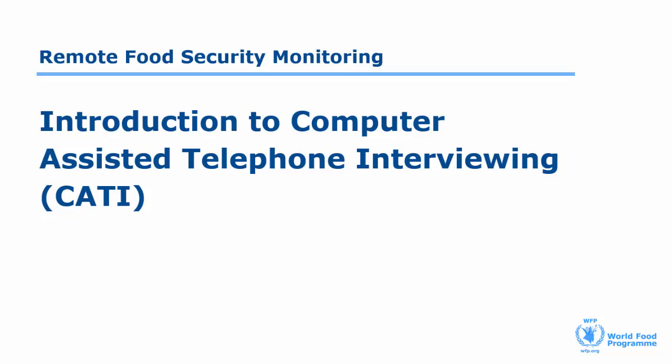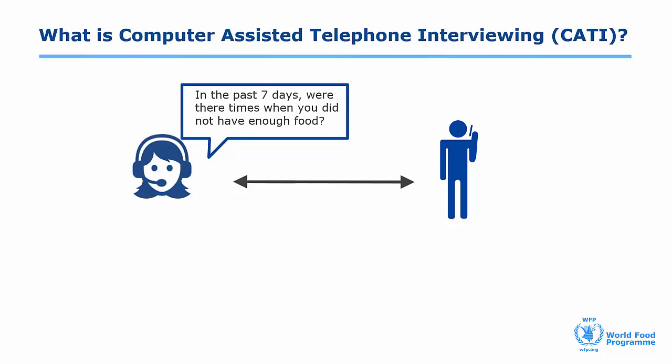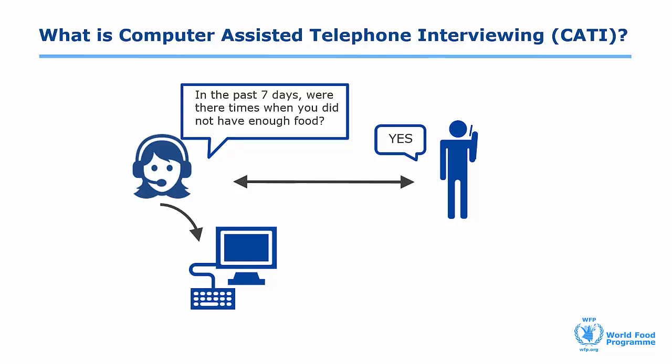In this presentation I'm going to tell you more about computer assisted telephone interviewing, or CATI surveys, to collect food security data and disseminate information. First, here's a small recap of what we learned in the previous lessons. CATI surveys, which we also refer to simply as live calls, are calls conducted by call centre operators. These operators call people on their mobile phones and ask them questions about their households or their communities' food security situation. Operators are provided with a script to follow during the call and a data entry tool where they record the respondents' answers.